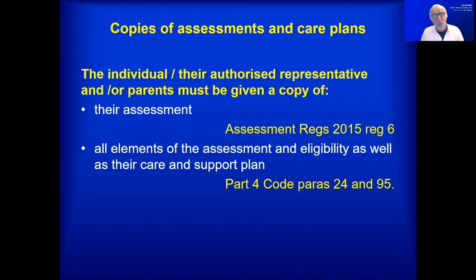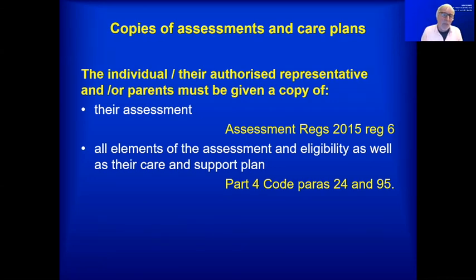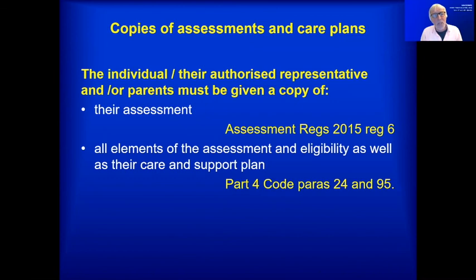It is crucial to go through the care plan and take up with the local authority any errors, inconsistencies, facts that are wrong, or any level of detail that is missing. For instance, an assessment concerning somebody who has autism or other difficulties may require care assistants with particular skills — they may need routine and predictability, and not having to see a different care assistant every day. So the care plan might record that routine predictability and absence of change are assessed needs as well. If there are problems, they need to be taken up with the local authority in writing.